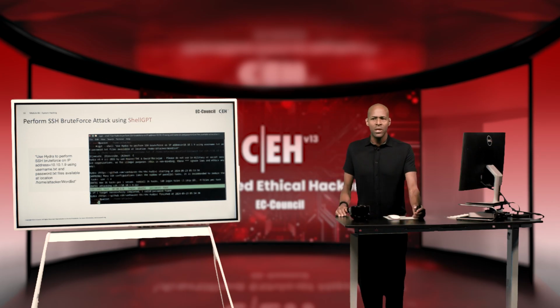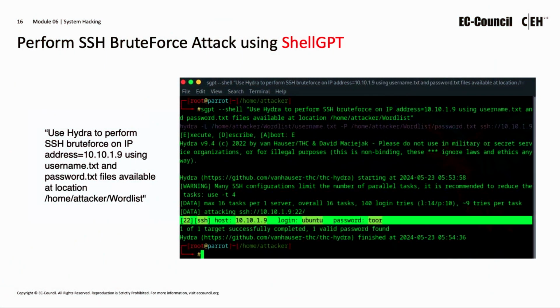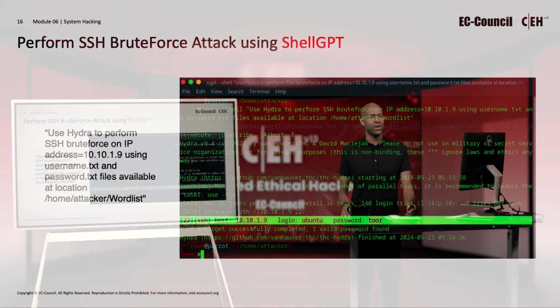Like usual, there are a lot of tools, and each of the tools that we use for cracking systems has a variety of parameters and a huge array of methods for their use. So one of the areas that can be very helpful is when we're doing it with AI, because we can have the AI do the work for us.